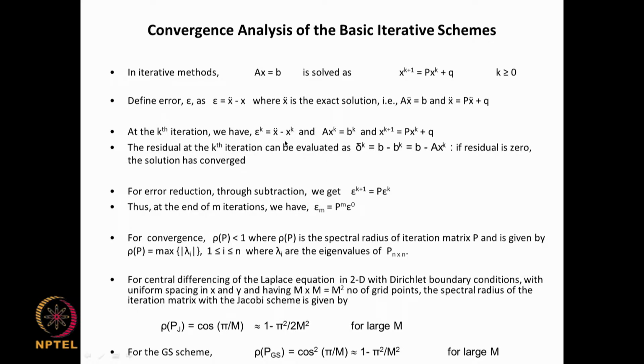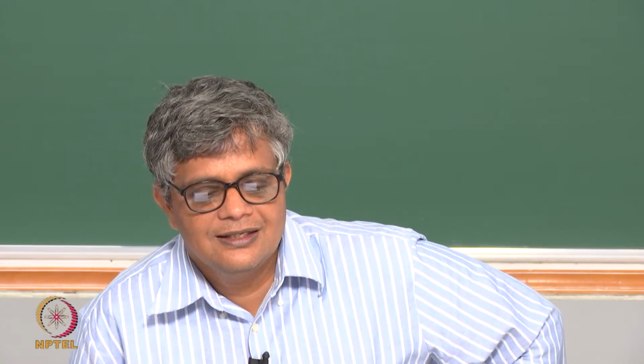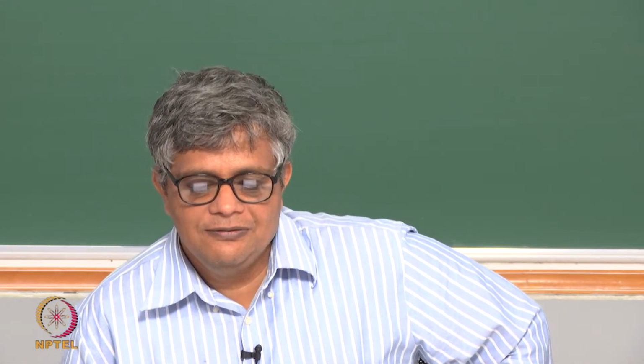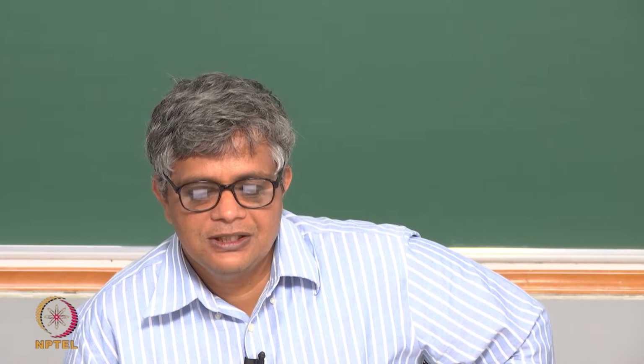And we also have x^k, the one by which we are getting x^(k+1). If you have x^k, you can put that into this equation and find out what A x^k is, and A x^k need not be equal to b. So, it is equal to b^k. The difference between b^k and b is what is known as the residual, and this residual means that there is a residual amount of dissatisfaction of the given equation Ax = b by the current value x^k. So, if you substitute x^k into this equation and you get b^k, and if b^k is equal to b, then x^k is the exact solution because it is satisfying this equation.